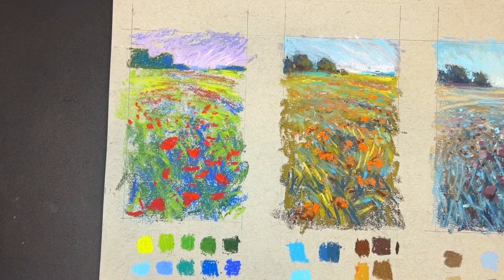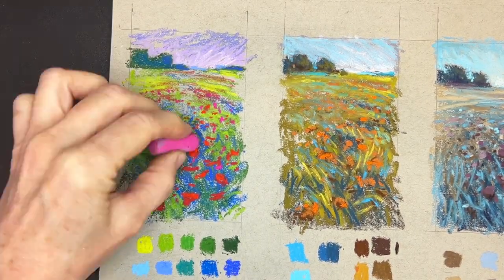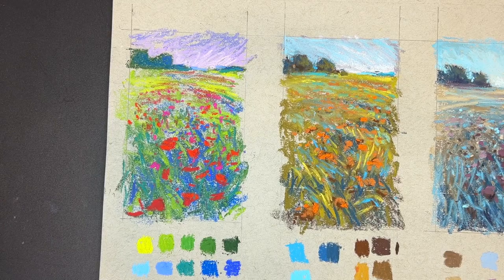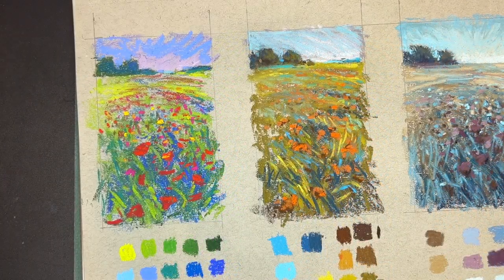I started with a lavender sky on this one because I was pulling that from some of the purples that were in the Monet painting, but I realized as I progressed into the painting, it did not feel connected. Notice how there's not a lot of that lavender in my grasses. There's more of that blue underlying color. So guess what? I just changed it to blue.